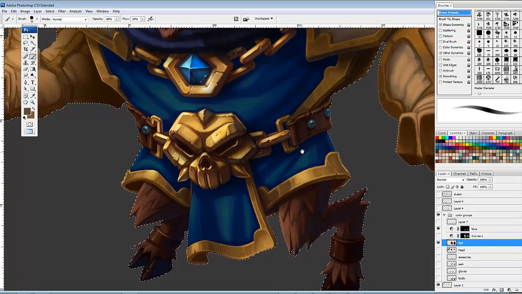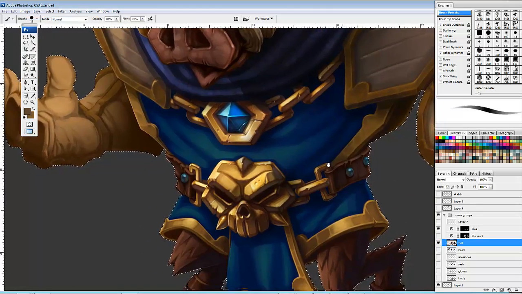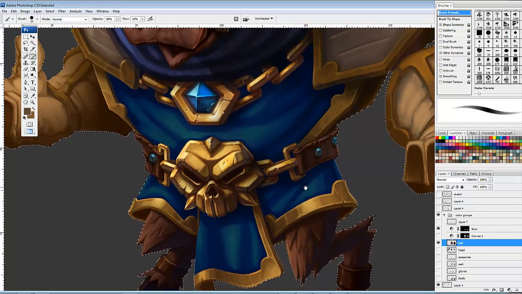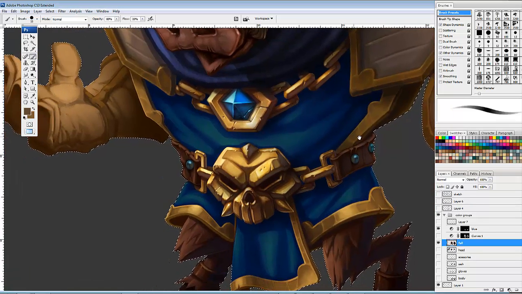And the reason for this is you don't want to make everything at the same level of detail, because then it looks like there's no detail. It's just not readable or appealing. Your eye doesn't gravitate anywhere because it's gravitating everywhere. I hope that makes sense.